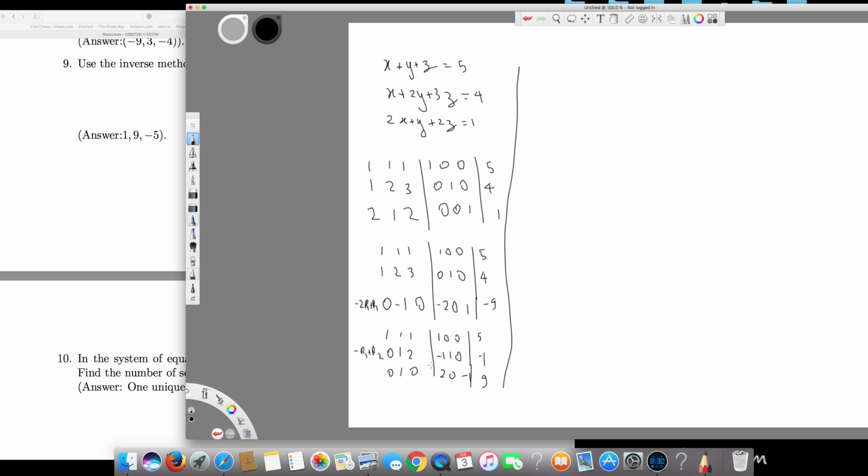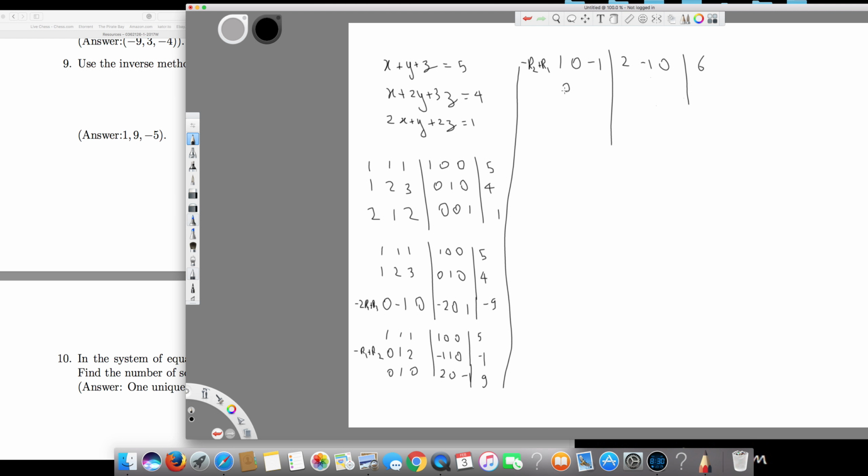Now we have to move to the second column and change it to the Gauss-Jordan pattern. Let's do the first row, second column. I have to make this one 0. To do that, I can multiply the second or third equation by negative and add it to the first one. So minus R2 plus R1 gives 1, 0, then negative 2 plus 1 is negative 1, negative 1 plus 1 is positive 2, and negative 1 plus 0 is negative 1, then 0, 0, and negative 1 plus 5 is 6.